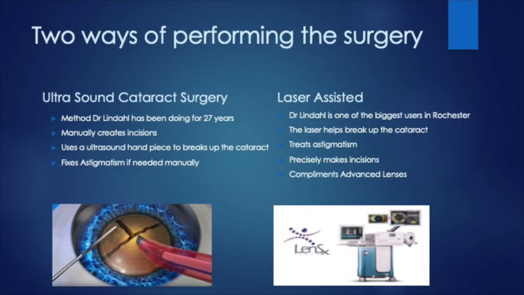But about 7 years ago, they came out with this laser called the LensX laser. And the laser basically assists the doctor with cataract surgery, okay? So before you even go into the operating room, you go into a room and you're sitting underneath a laser, and the laser does 4 things. It fixes an astigmatism, part of an astigmatism, depending on how bad it is. It breaks up the cataract. So do you see how he was manually breaking it? This machine breaks it into hundreds of little fragments so that then when he goes in with that ultrasound, it's like nothing to get it out, okay?